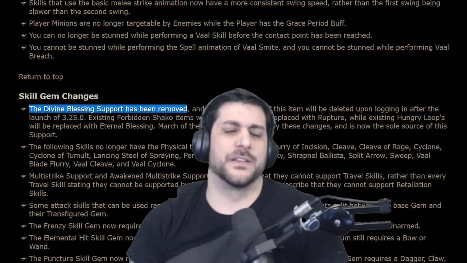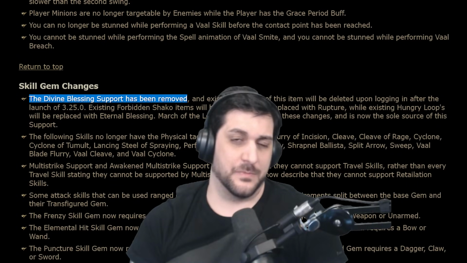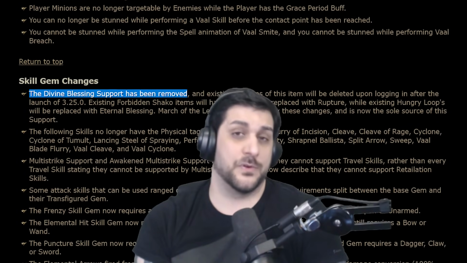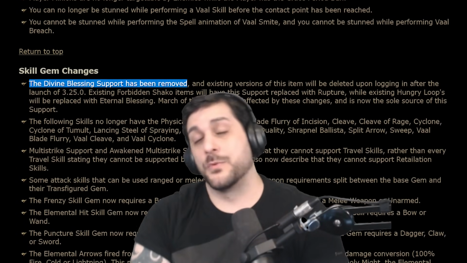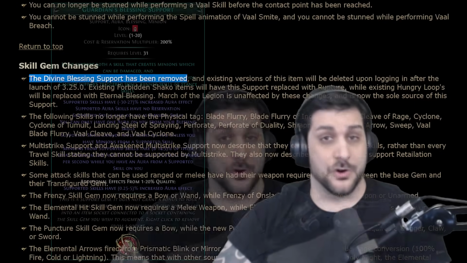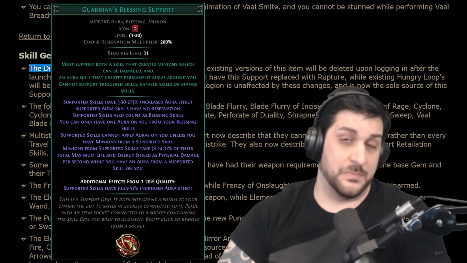The removal of Divine Blessing definitely has a big impact on how we approach gearing and how we approach these types of builds. But we have the perk of being, you know, minion lovers. What can I say? So what we're going to do is we're going to enable running Guardian's Blessing. And the solution to this has mostly to do with playing Necromancer.